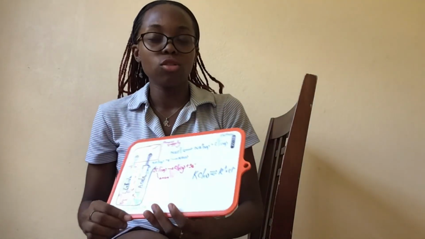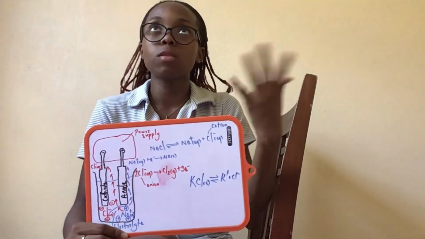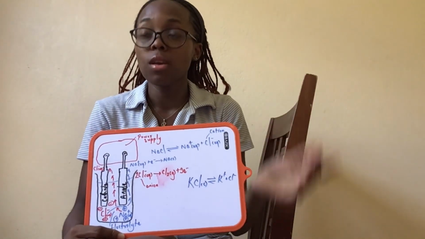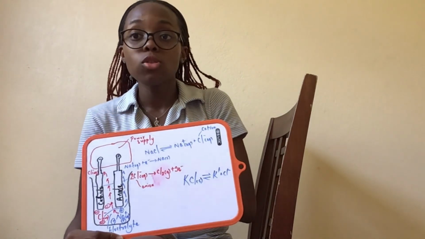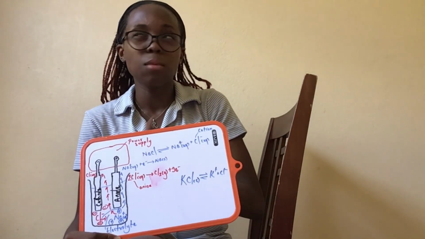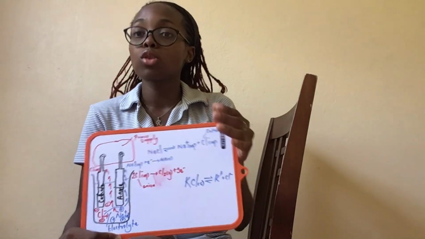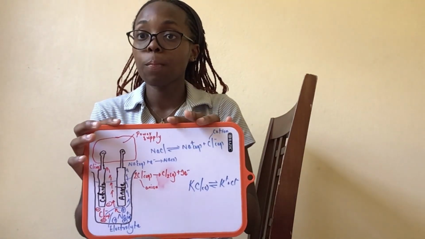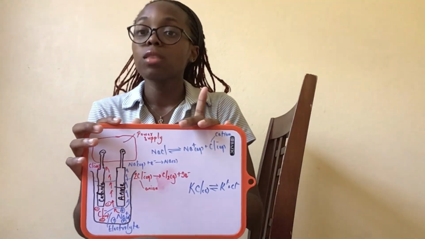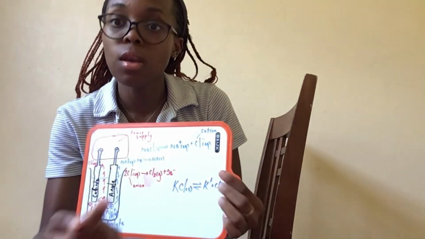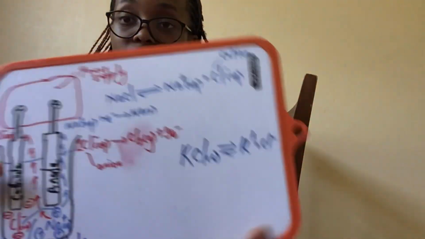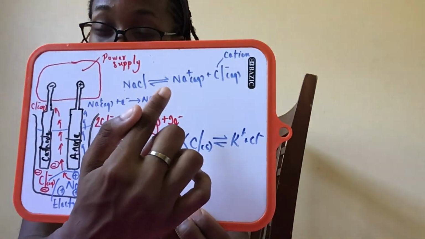Now in an exam question they could ask you, these positive sodium and negative chloride ions, what if they were used to form solid sodium chloride? Would solid sodium chloride be able to conduct electricity? The answer would be no, because when solid, it's just sodium chloride. There are no free ions. But when I dissolve it in water, I yield Na+ and Cl-. So that's why ionic compounds are used specifically.